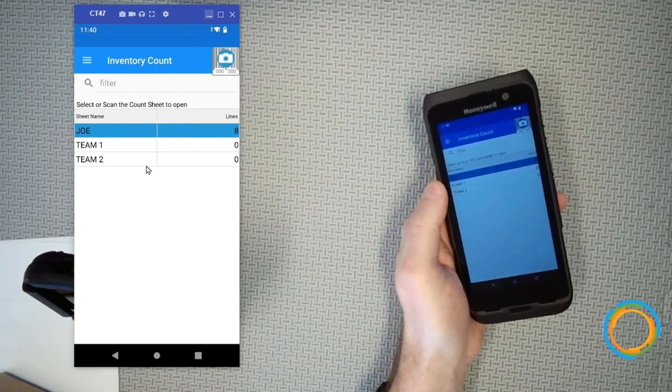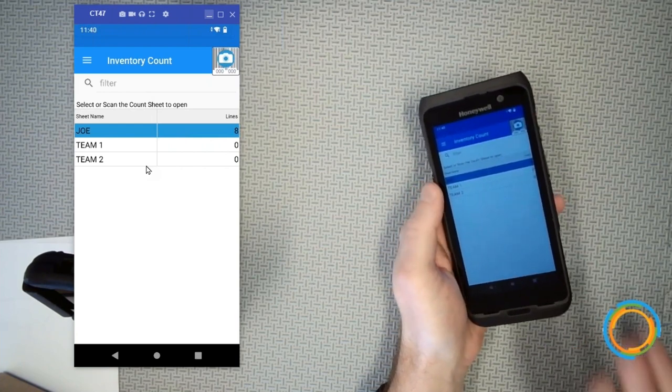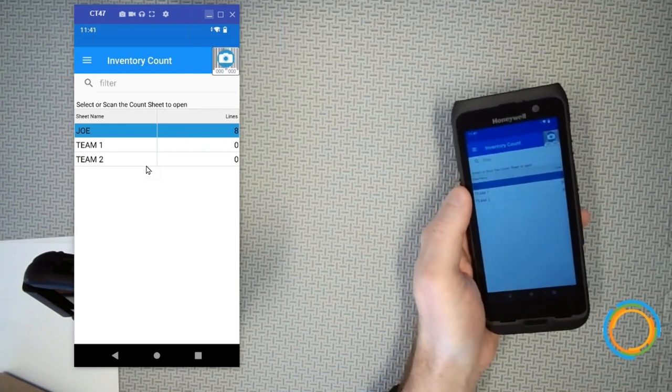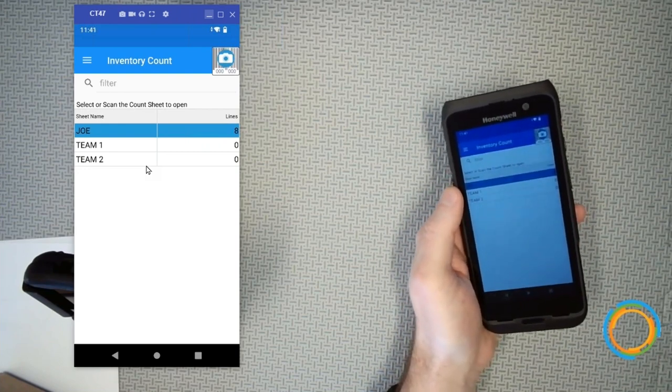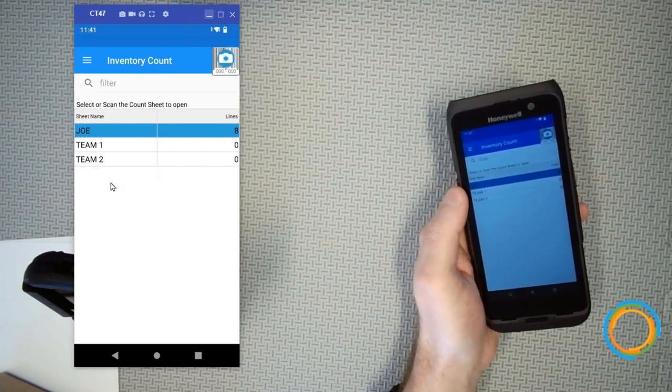If you don't do that, you'll get something called the standard count or basic count on the handheld device. It looks and works exactly the same for the most part from the device. It's just using the physical inventory journal instead of what we call count sheets. So you would choose a batch instead of a count sheet, but it works otherwise the same as what I'm going to show you here.